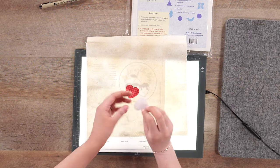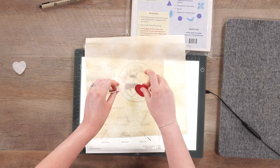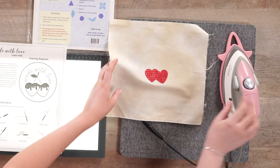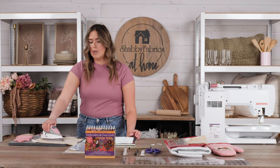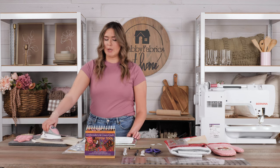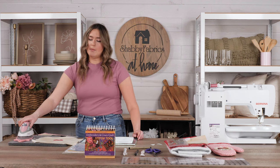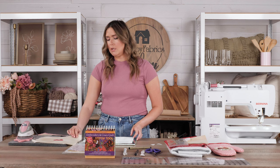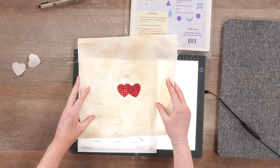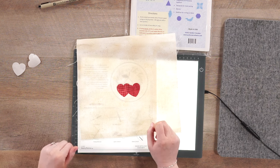You definitely want to make sure that you remove the backing from your hearts. Now you're just going to carefully transfer your fabric to your ironing station and fuse these hearts right in place. We used that Micron pen because at this point, if we had used a friction pen, our lines would be disappearing. We're also tracing the lines on our hearts before anything else because it's a darker fabric and even with a light box it might be difficult to see the shape. So next you would take this fabric, line it up on your tracing diagram, and trace the rest of that design out with a friction pen — this part can be done with a friction pen because we're not going to be doing any other ironing.